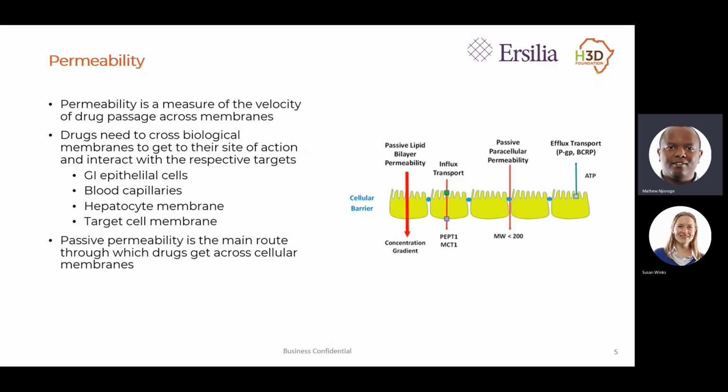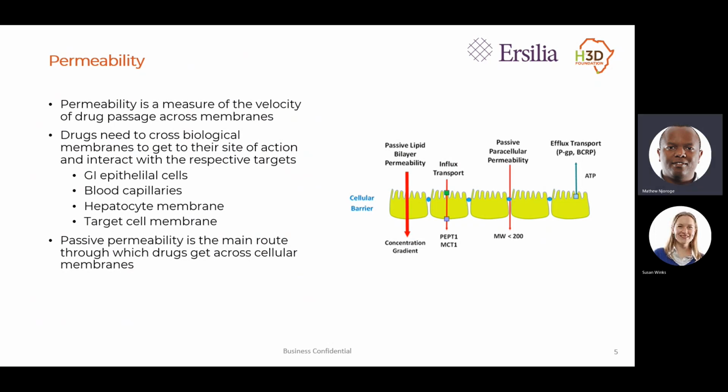Passive diffusion, as you recall, is a concentration gradient driven process. That means that when you first swallow your tablet and it dissolves within the gut, we have a high concentration on the gut side of the cells, and we have a lower concentration in blood. And so the compound will move from where it's more highly concentrated passively through the membranes to blood. And because blood keeps on circulating, in most cases we are not going to saturate the blood. So we'll essentially maintain a concentration gradient that allows us to keep on absorbing the compound.